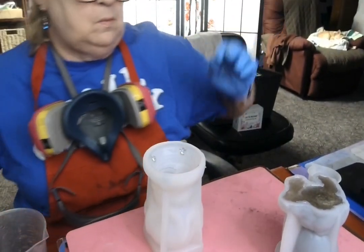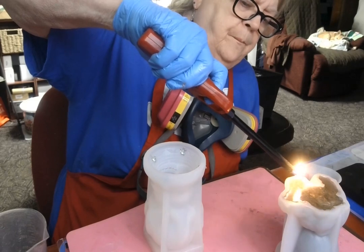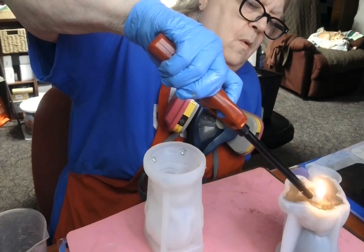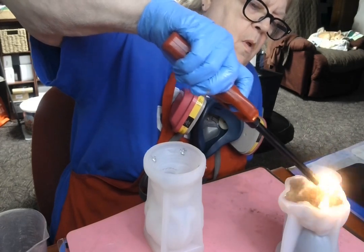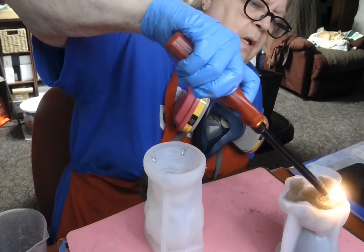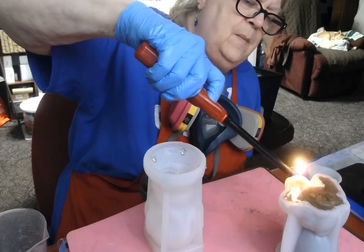I need to clean my mat again. I did clean some mats the other day when I was down here. Okay, we're going to set Groot out of the way there. And let's run the lighter on him so I can pop some bubbles that are coming up. We'll see. I don't know how he's going to come out, but we'll see.